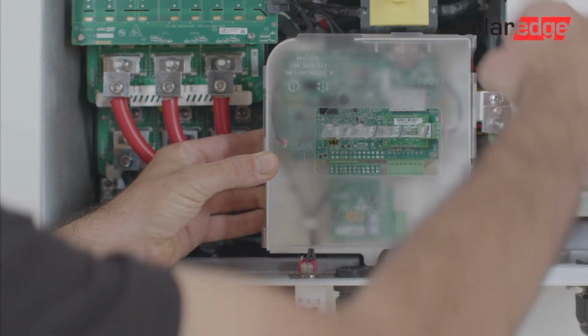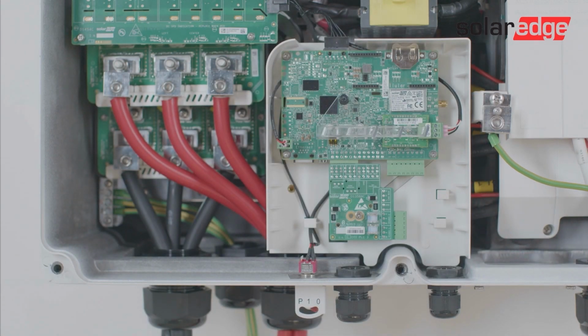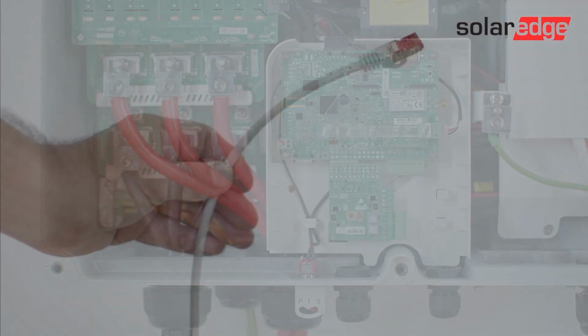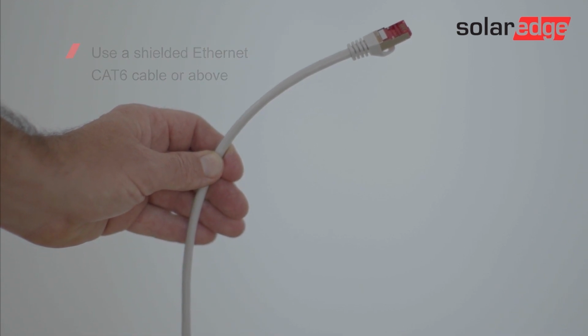Now it's time to configure the inverter communications. To start with, remove the communications board cover and we'll start by setting the monitoring communications. Use one of the following connectivity methods to monitor your inverter online: Ethernet, Wi-Fi or cellular. In this video, we'll demonstrate how to connect the Ethernet cable. To start, you can use a shielded Ethernet Cat6 cable or above.